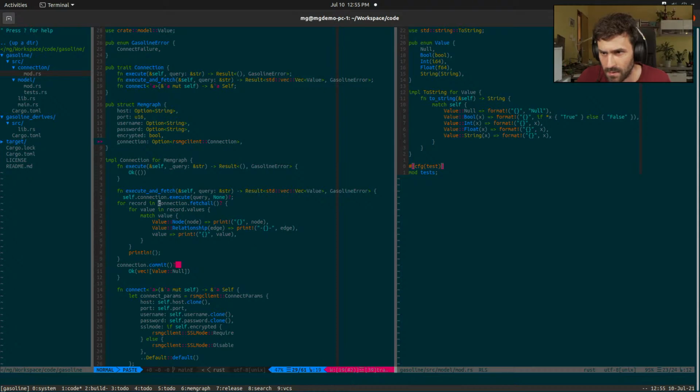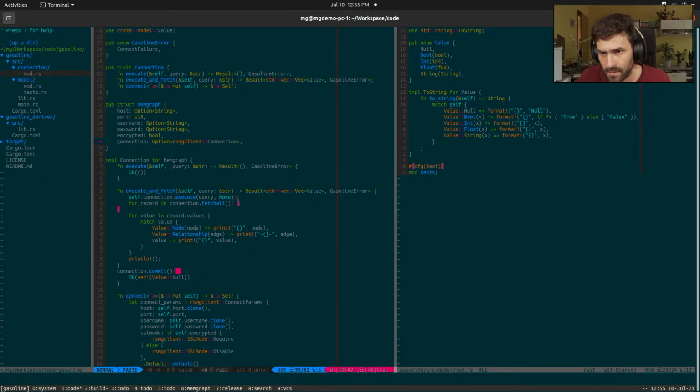We have that. So for each record, it has to be transformed into these objects.